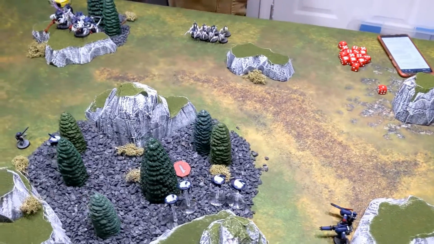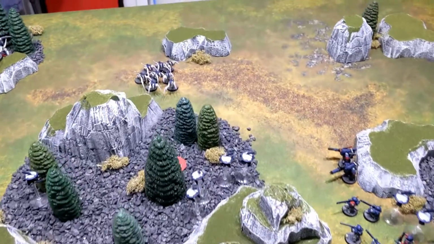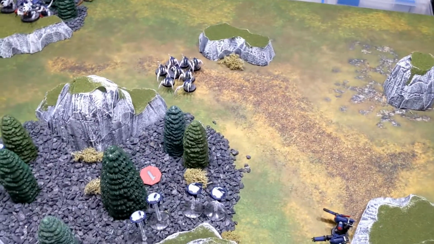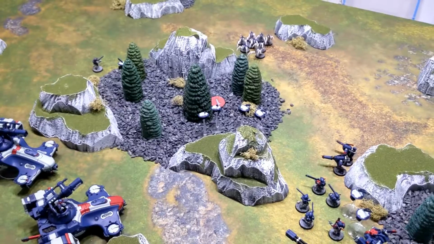Double 1s. All right, so they're going to move 9 inches. We'll see where they go. So with the failed advance, we've decided to call the game.